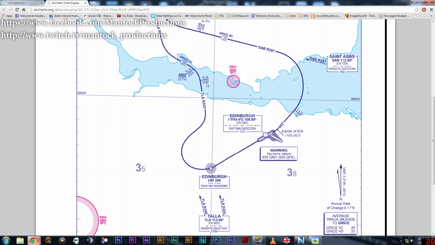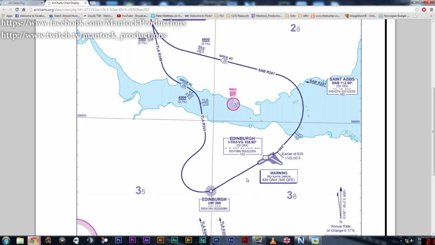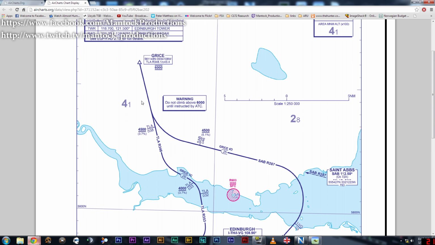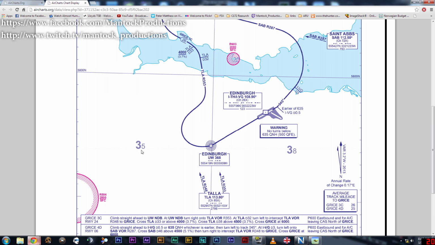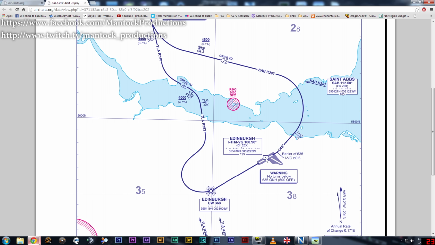When they say distance 32 away from the TLA VOR on the 353 radial, they mean that exact point in space, and so you can very easily navigate your way if you know different VORs in the area and their radials or their frequencies, and also DMEs and NDBs also give additional detail in your navigation. So that's our basic SID.